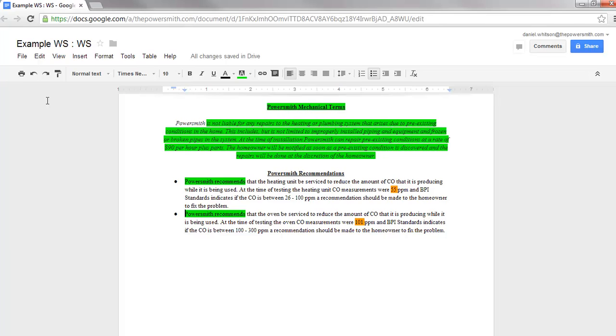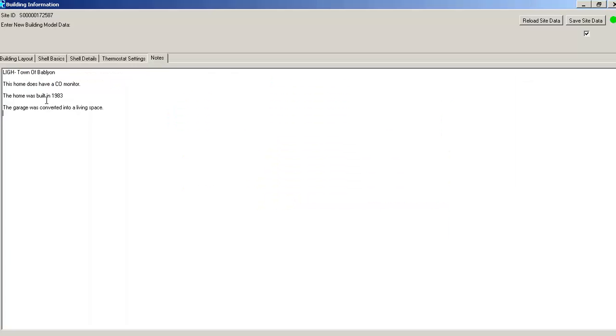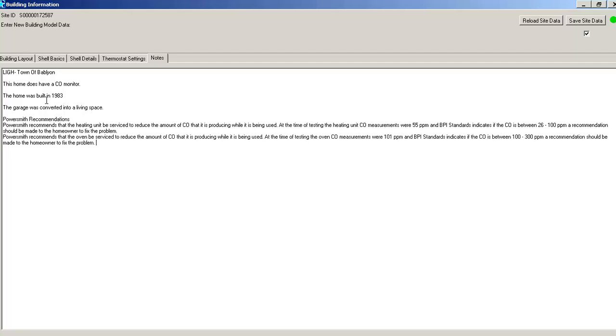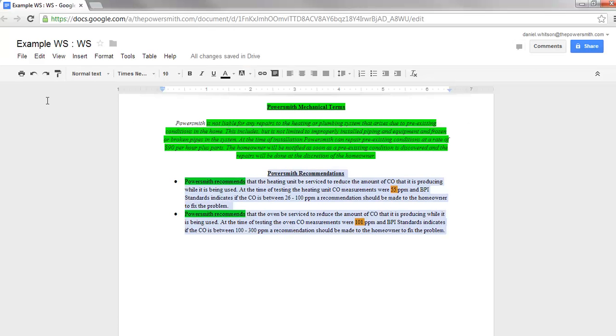Now, instead of writing that out, what you can do is just highlight this, copy it, and then paste this in that section. Now we will also be adding our own recommendations. Depending on the job, those templates might show up, but we also might have Powersmith recommends that the garage be properly insulated.